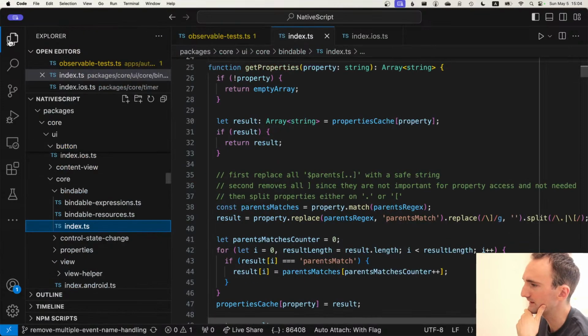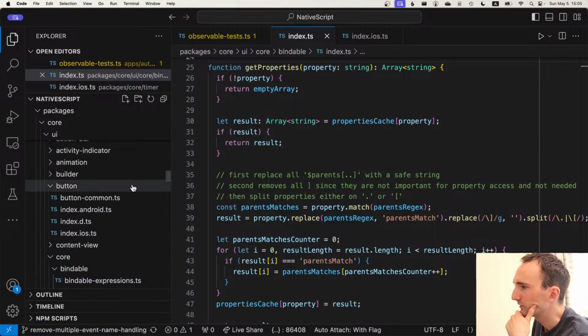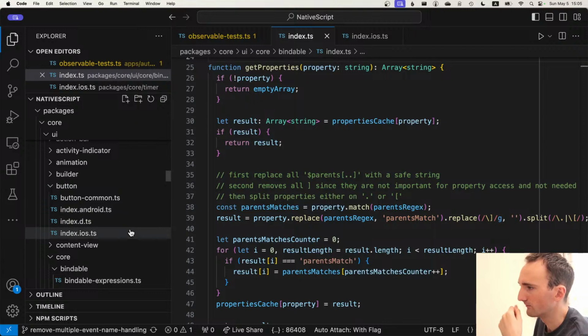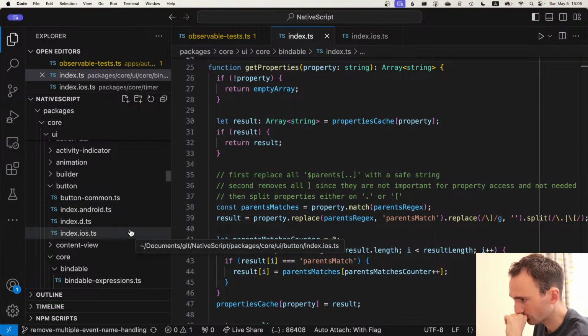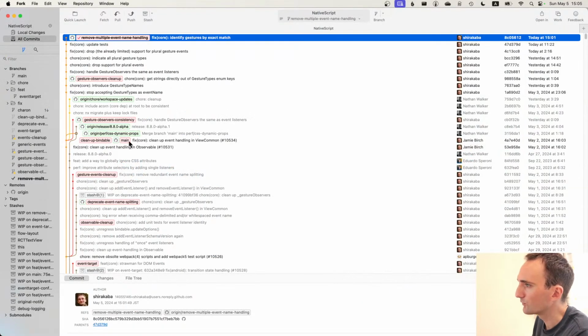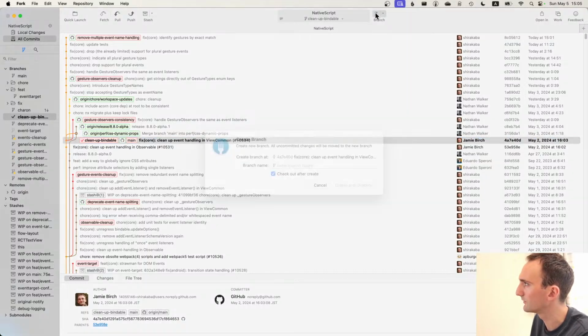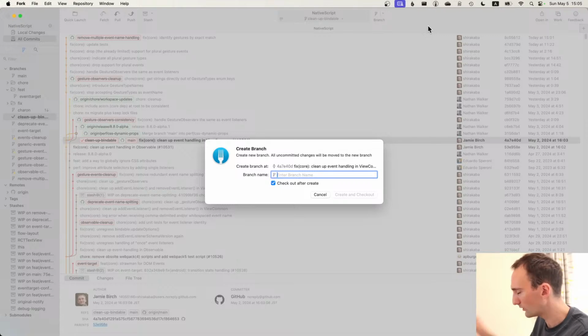So I'm going to bite off an easier task that allows me to go a bit more zombie mode. I'm going to try incrementally introducing strict types to the code base. Because this is a very, very old TypeScript code base. NativeScript was one of the earliest adopters of TypeScript, and so we have a lot of tech debt from just what TypeScript was and wasn't capable of back in the day.